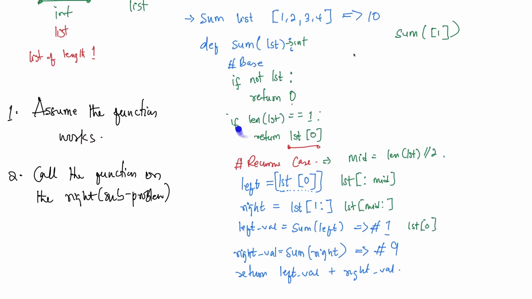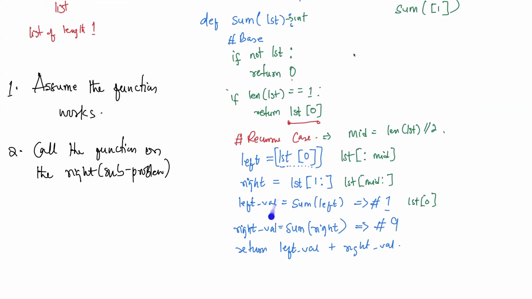After your base case is right and you think you have done justice to the base case, come to this recursive case. There are only 2 things you need to remember for your recursive case. Number 1, you divide it and then you call the function on the respective parts, assuming that the function works. Number 2, the combination step. Once you assume that the function works and you make the recursive calls, ask yourself, what will they return? And after you have seen the return values, ask yourself, how do I combine them? That is the third thing.